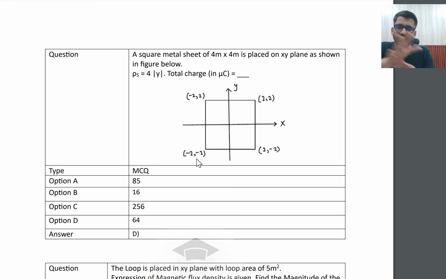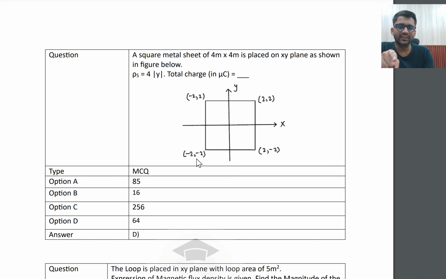You cannot say this was from electrostatics. Initially I did not see it, and when I was giving the review of the examination yesterday night, I said that this question is coming from electrostatics. But when I see this question, it is not from electrostatics. This is a general question that we already study in our vector calculus.